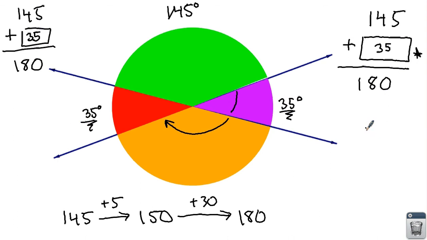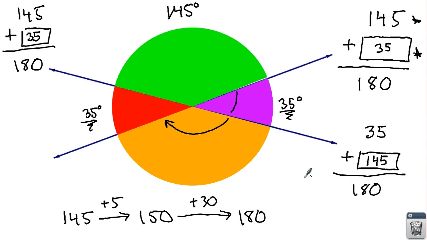Either way you cut it, we need to start with, let's say the purple for example, 35, and we need to add something to get to 180. Well gosh, all the mathematics is right up here in this equation. It's just turned around. So this time we started with 135, but apparently we need to add 145 to get to 180, so that must be the answer. Notice again, there's a relationship between these vertical angles. They're both equal to 145.